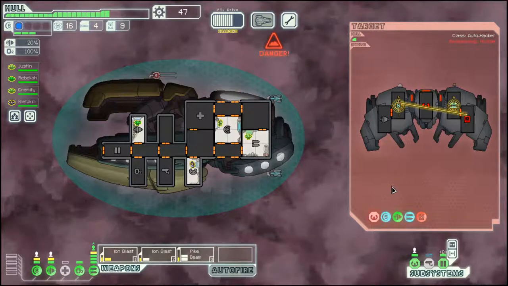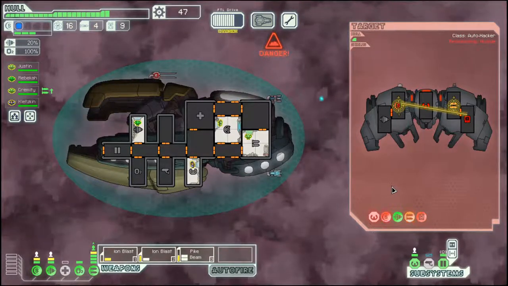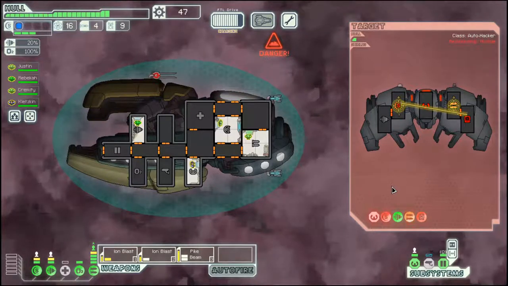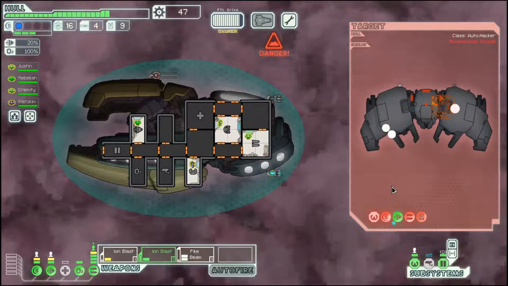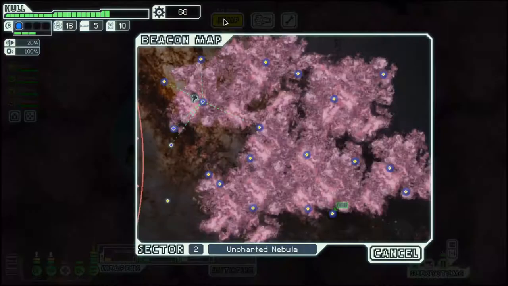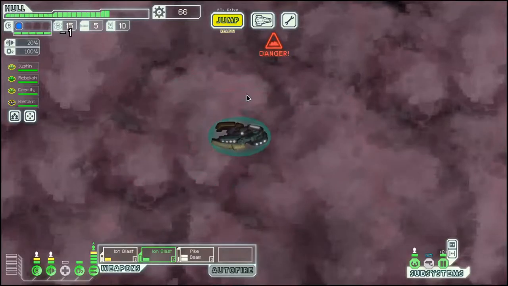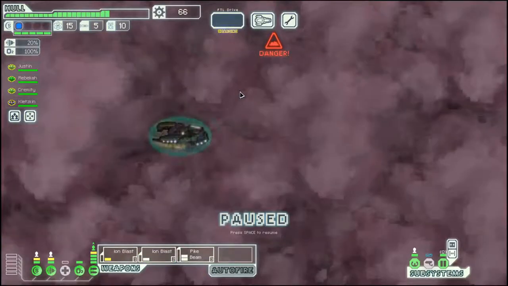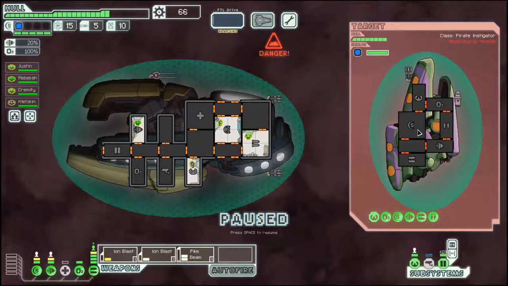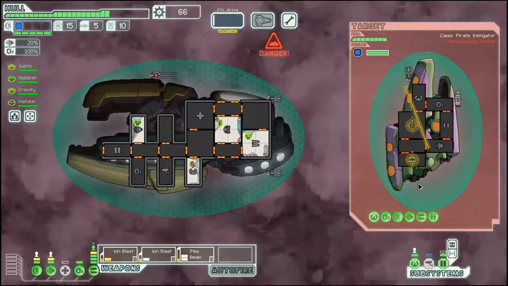Okay, our weapon engineer is halfway trained. Okay, let's go here. And like this.